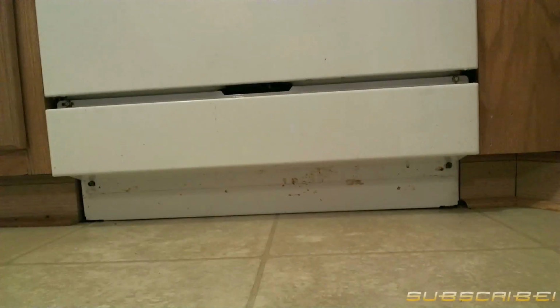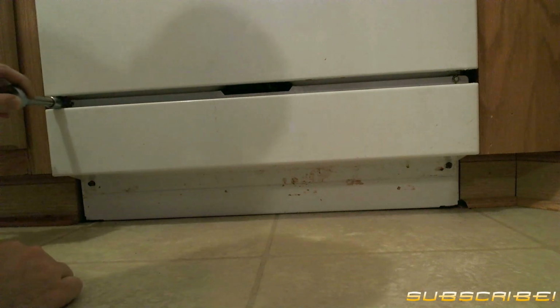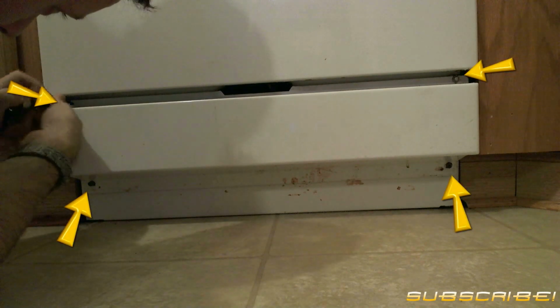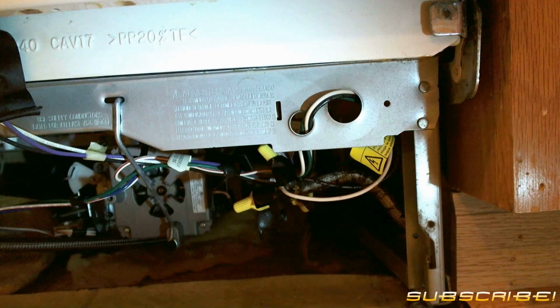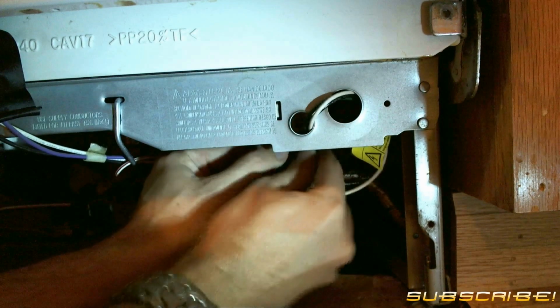All right, first things first, you need to get the access panel bolts or screws taken off depending on your model. Mine's a GE early 2000s, and mine is 2 bolts and 2 screws. Alright, now that you have the access panel removed, it's time to take out the power.